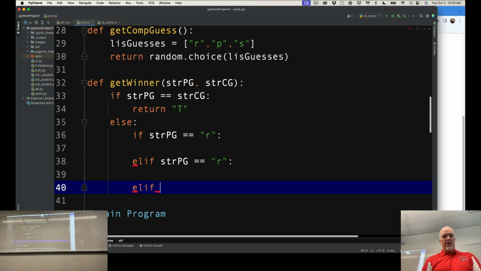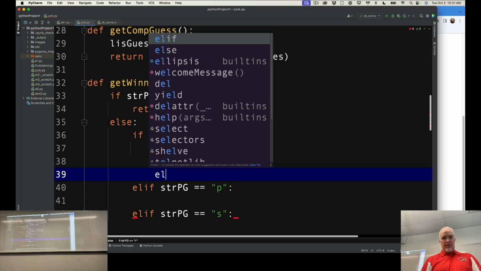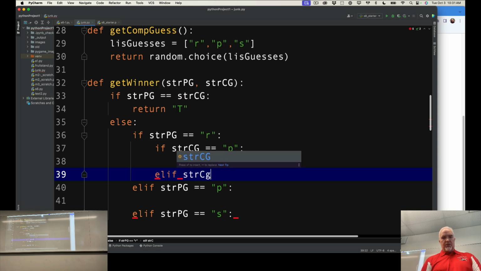Now I know it's going to be R, P, or S here, so I could do an else for this last one, but I like to see each thing, R, P, S. Okay, so for each time the player chooses something, if the computer didn't tie, then we know the computer has 2 choices. So if str cg equals paper, elif str cg equals scissors.